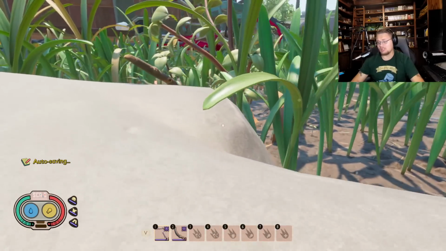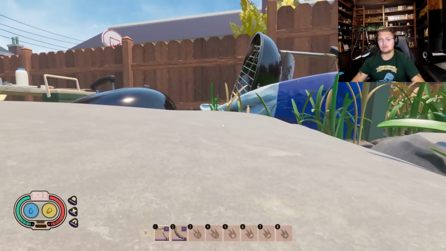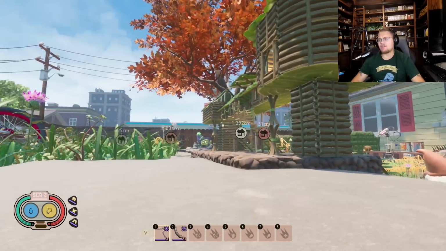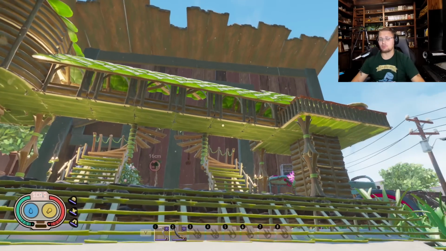There's a roly-poly right back here if you want to go and fight that. But this whole area is ripe for the building. You can build a massive base over in this area. Now what I've built is kind of like a double tree house-esque looking thing, but really the focal point of this build is this bridge that I have here.